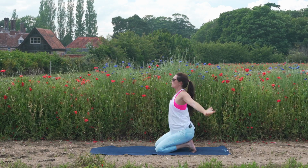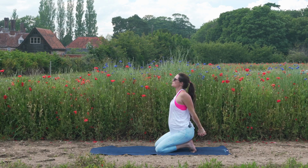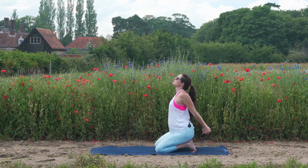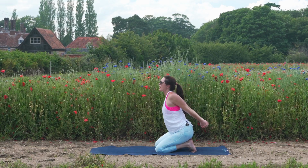And release the arms all the way behind you, interlacing the fingers together, forming a fist. See if you can roll your shoulder blades in towards each other, lift the fist and chin, opening up through the throat and the chest. Breathe in. As you breathe out, option to come into rabbit pose.